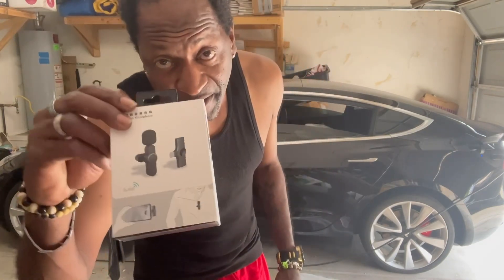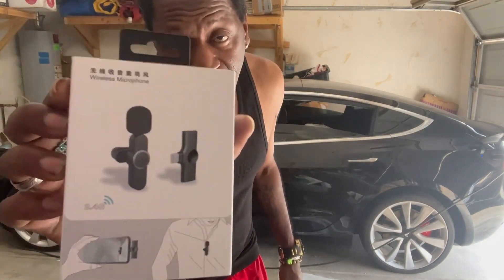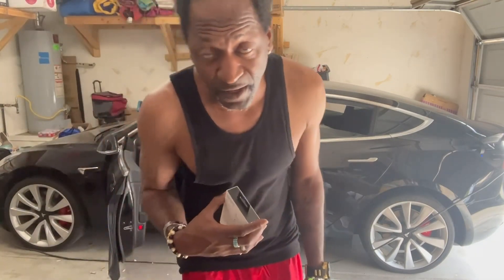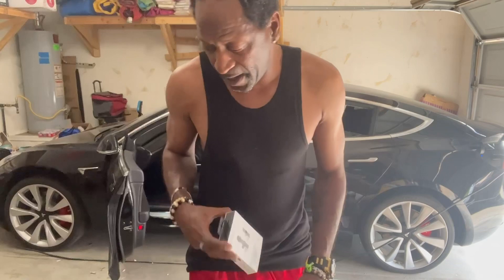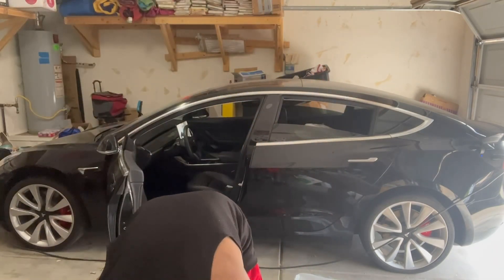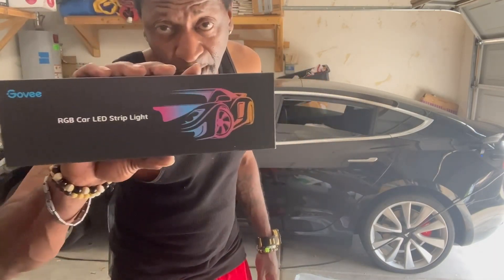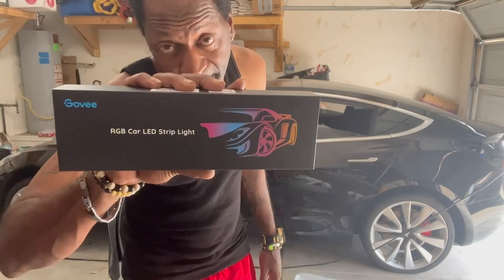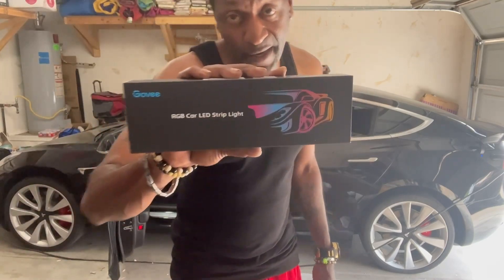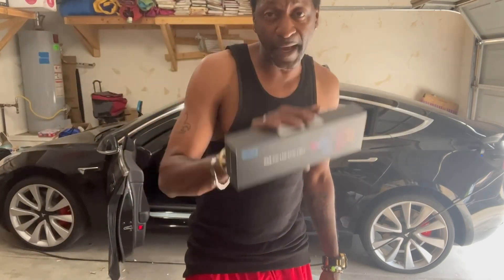Got another microphone here for the videos — an aftermarket mic that plugs into the phone, and you put the microphone up on the mount. I'm pretty sure you guys have seen me in my other videos while I'm doing shoutouts with the little mic. Got some RGB strip lights for the inside, because it is dark in that thing at night time — I can guarantee y'all that. Get yourself some RGB car LED lights for your interior, man — light it up a little bit.